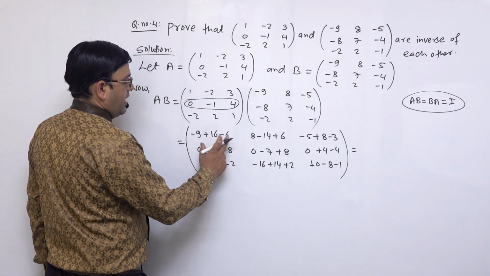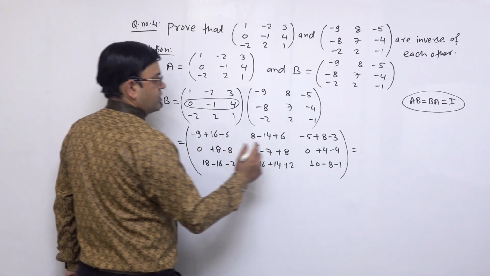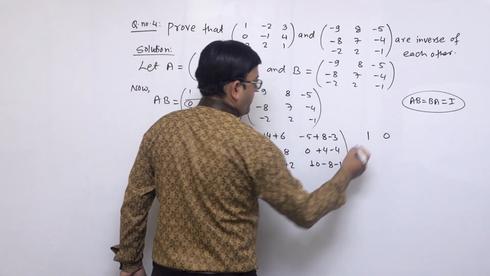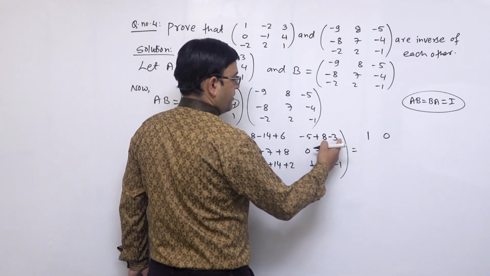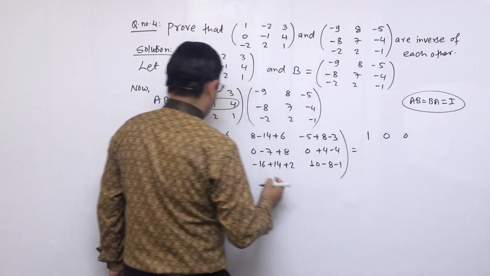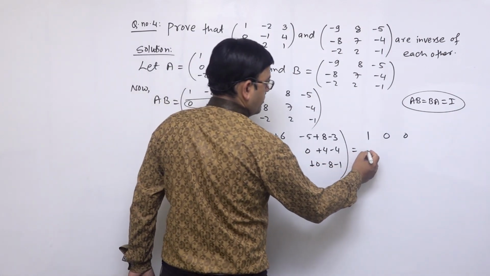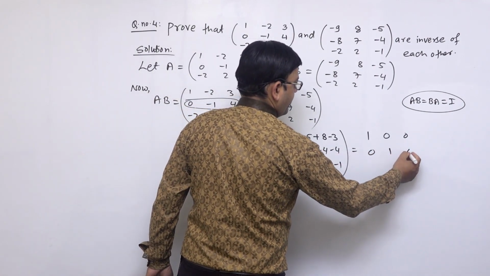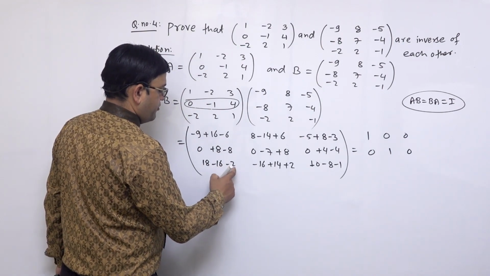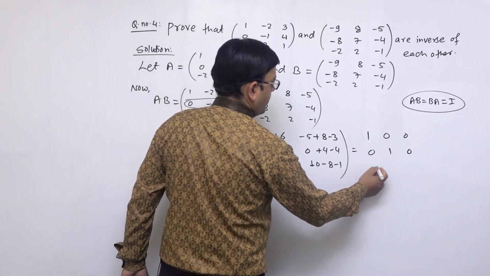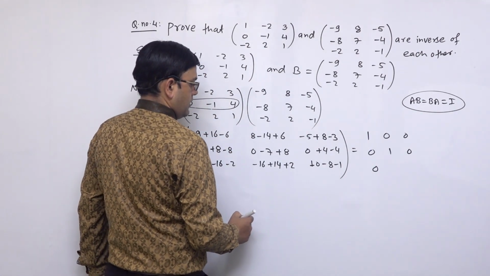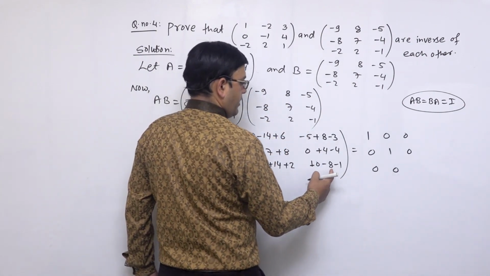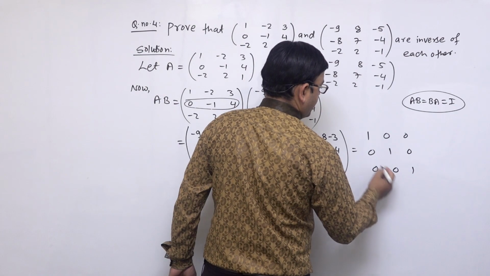So here is 9 and then 6, it became 15, and then 16. Here is 1. So here is 6 and 8 became 14, minus 14 is 0. Here is 8 and then minus 8, plus 8 and minus 8 also 0. Here is 8 minus 8, 0, and then here is 8 minus 7 is 1. 4 minus 4 is here 0. Again here 9 times minus 2, it became minus 18, plus 18, here is 0. And then here 16 minus 16 is 0, and then here 8, 1, 9, 10 minus 9 is 1.